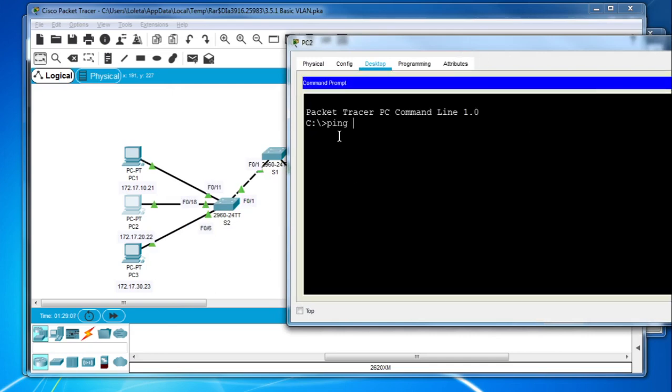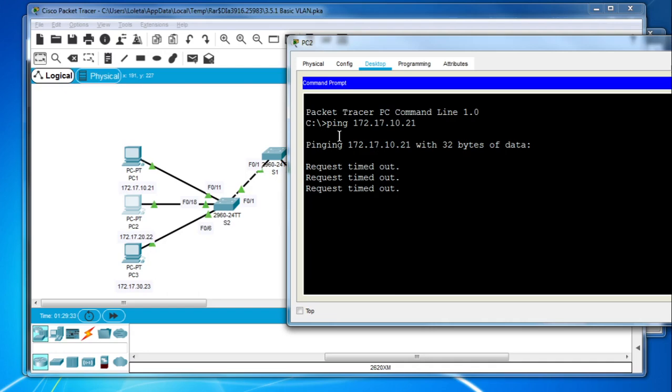Say ping 172.17.10.21. Right, that looks like everything is failing.